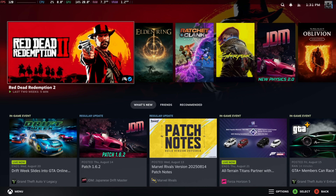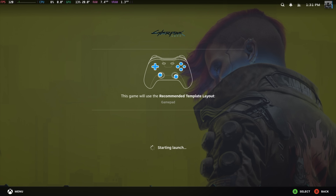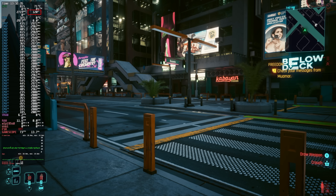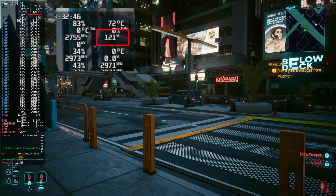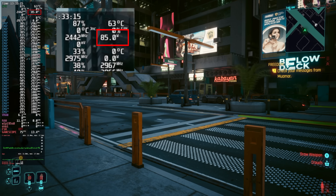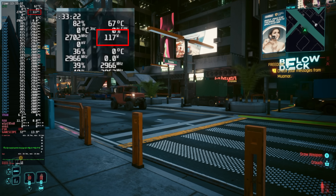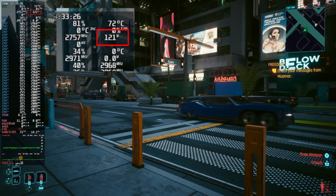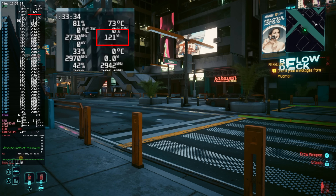We've got the performance button on the front of the unit, and it is working here in this operating system. Getting into Cyberpunk 2077 — checking out the performance overlay in the top left-hand corner, at the very top we've got our total APU wattage, and it is boosting up to 120 watts right now, which means we're in performance mode. If I press the button once from performance mode, it drops down to around 54-55 watts. Press it again and it puts us into balanced mode, which goes up to around 85 watts. One more press brings us back up to a sustained 120, with a boost up to 140 watts. At ultra settings in this game, it can hit 140 watts, but it will settle back down to that sustained 120-watt TDP.